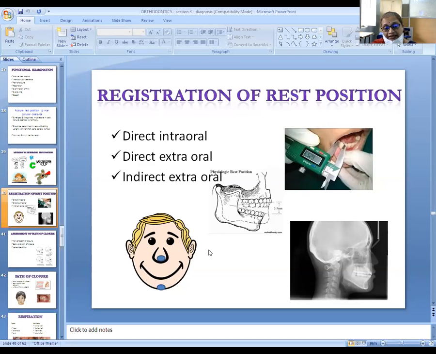Why? Because if the interocclusal thickness of your appliance is less than the interocclusal clearance, for example, if the patient has an interocclusal clearance of 4 mm and you make a bite of 2 mm, there will be no use, because when the patient is in rest position, your bite will not be in contact with the upper arch. It will be passive. So the bite of the appliance should be 2 to 3 mm more than the interocclusal clearance. For example, if the patient has 4 mm of interocclusal clearance, your appliance bite should be 5 to 6 mm.